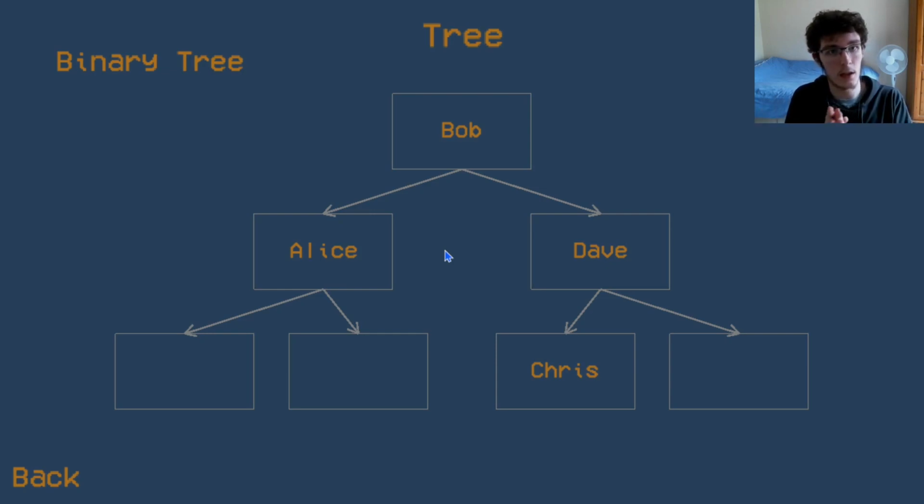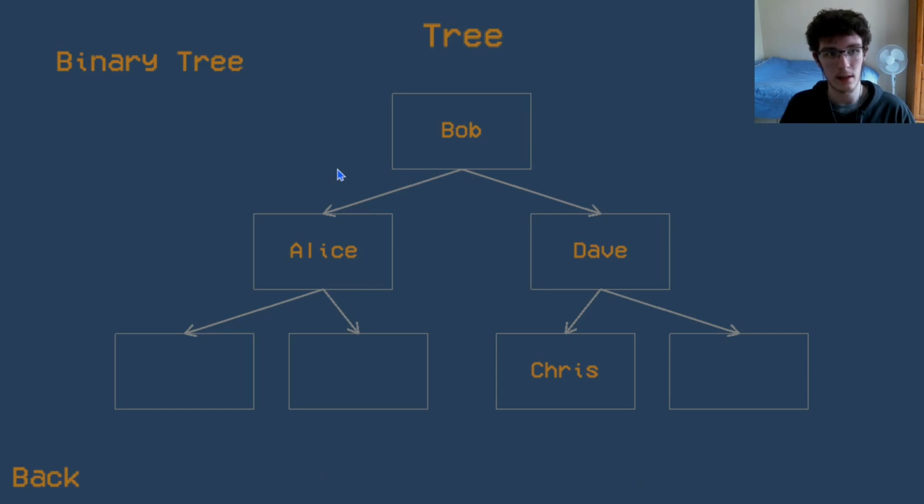If we had them all stored in like an array, where they are 1, 2, 3, 4, then potentially we would have to search all 4 of them to see if a given value is present in the collection of data. If we store it in a tree, however, we can dramatically cut down the amount of checks that we have to do. If we want to see if Alice is present in the tree, we first compare the input value Alice to the root, and we can see that alphabetically, because it's in alphabetical order, Alice should be left of Bob.